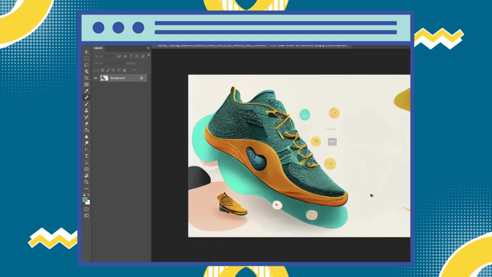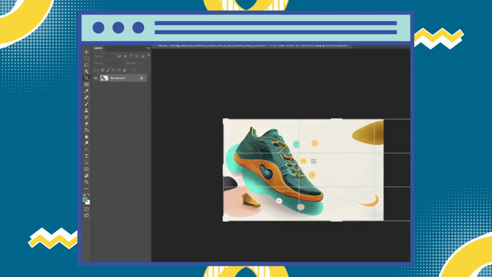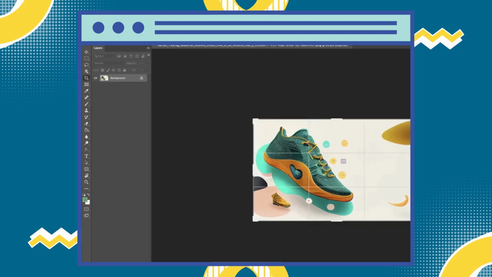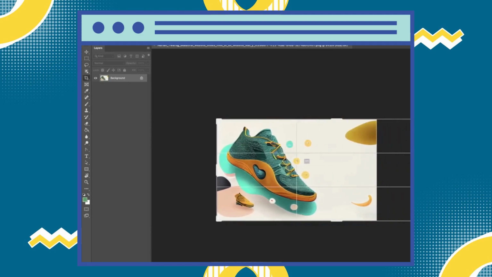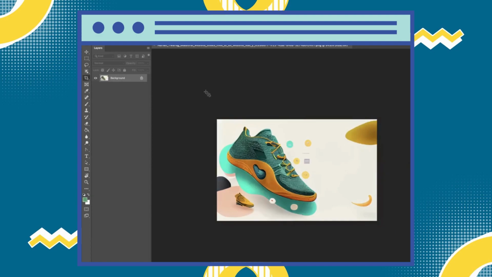I can even rub out some of the extra things that I might not like, like here, some of this looks like text just flying around, a little bit of yellow there, and generally we have a nice shoe aesthetic. And also we've got a nice background. The other thing I can do is expand this out a little bit more so that we have more room to play with, and use the content aware option from Photoshop to fill out the rest of the space.